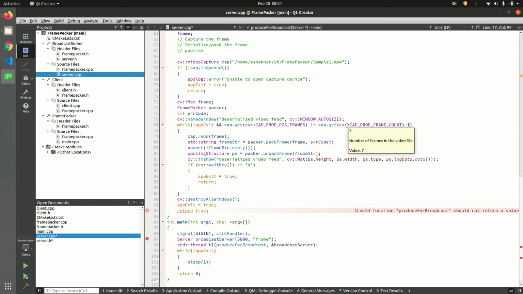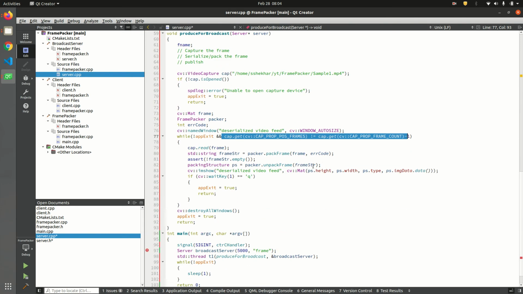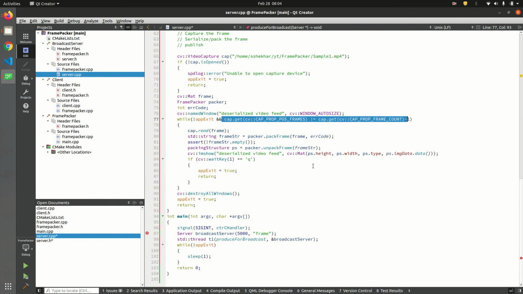The count would be 500 and this starts from 0, so maybe this would never hit, so the minus 1 would be a good idea. Here we are checking whether the position has not yet reached the end, because if the position reaches the end, displaying the video is anyway not a good idea, because there is nothing left to display.